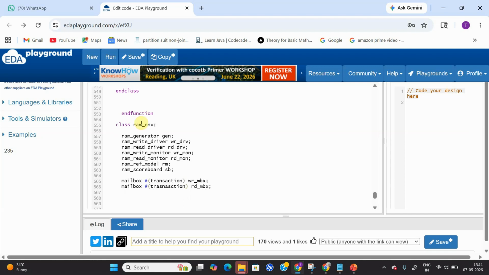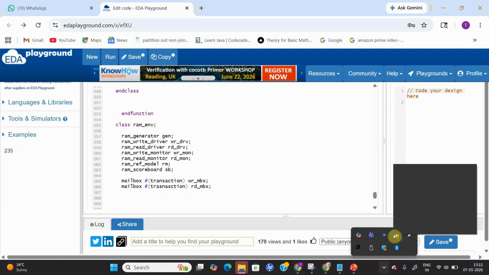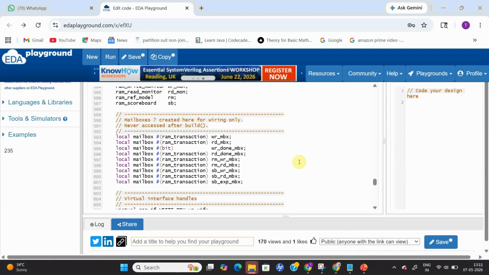Next, I'm going to have the mailbox handles write_done_mailbox and read_done_mailbox, which my drivers are giving to the generator. We have seen them, right?